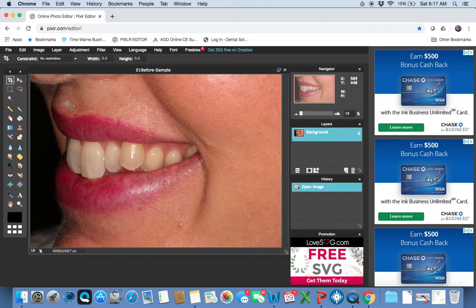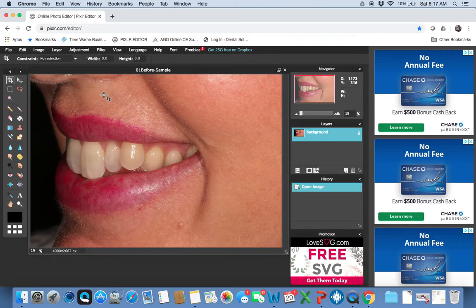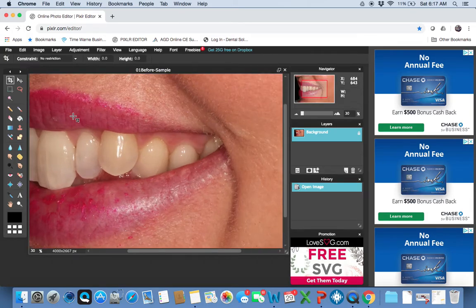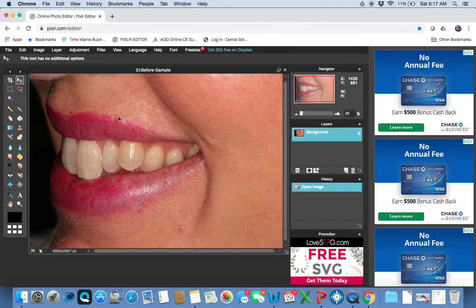The photo is taken from the left lateral side, and I framed the lips here and the smile and just a little bit more. This is something that patients can understand. If we're too zoomed in, it becomes very dental, and when we zoom out, it becomes a little bit easier for the patients to understand.